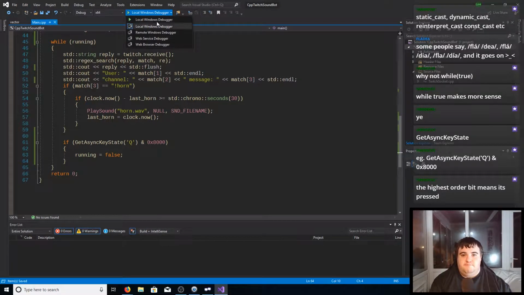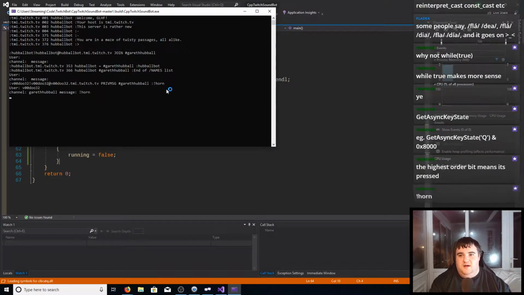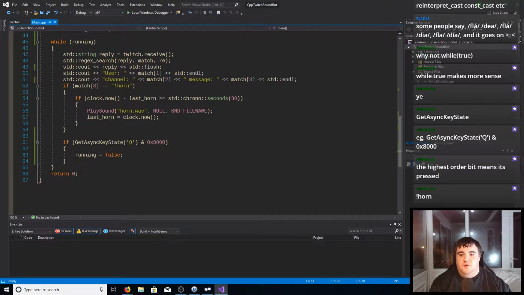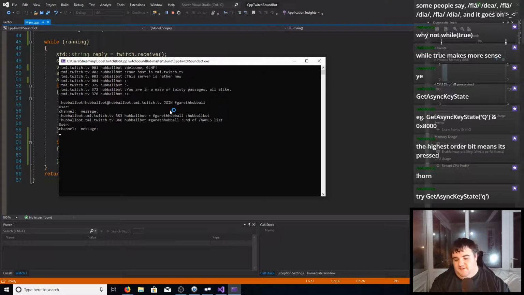Okay. So let's fire it up. And I can now quit the bot. I can't quit the bot. No, the bot is refusing to quit. Why is the bot refusing to quit? Would a lowercase q there work any better? Win32's just suggested kind of the same thing.